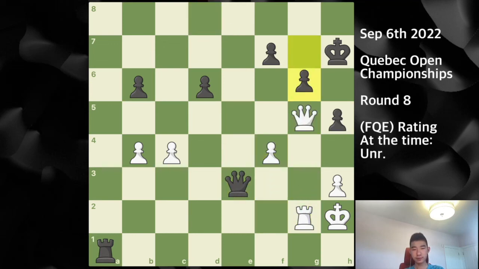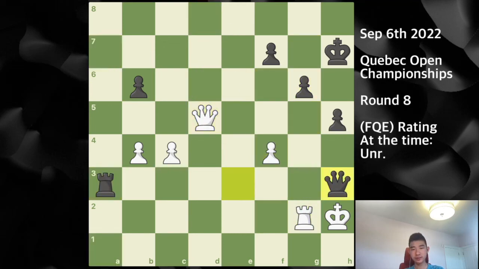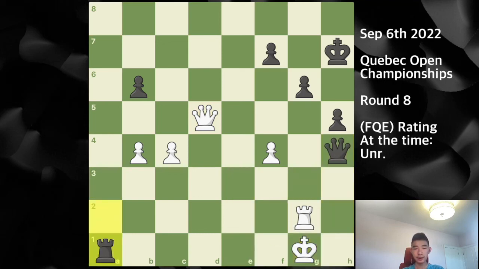So f4, and here I try to generate some drawing chances, but at this point I'm just completely lost. And so this game ends with me resigning here on move 42, as seeing that checkmate in 1 will follow after queen d1, and rook captures on d1 would be checkmate.